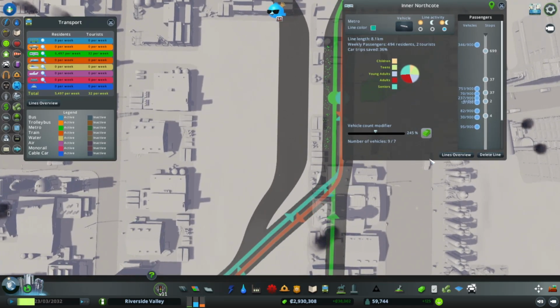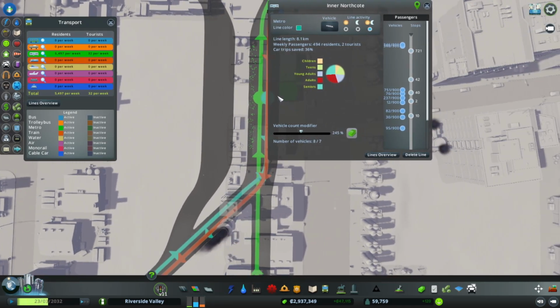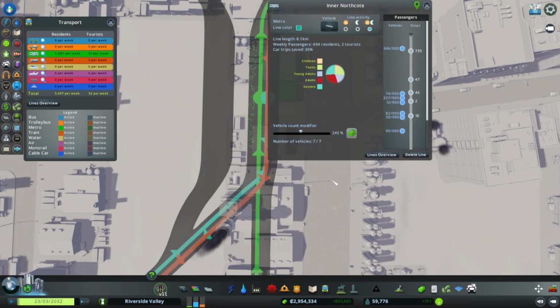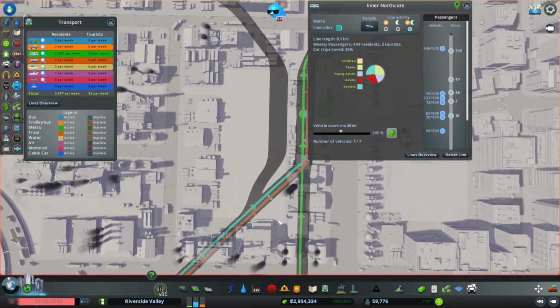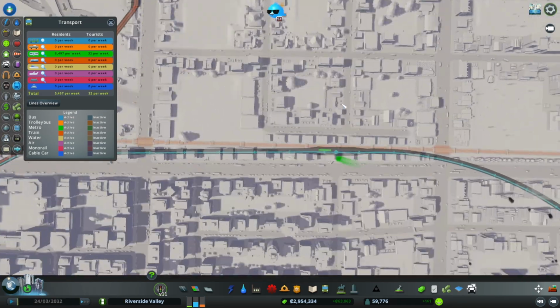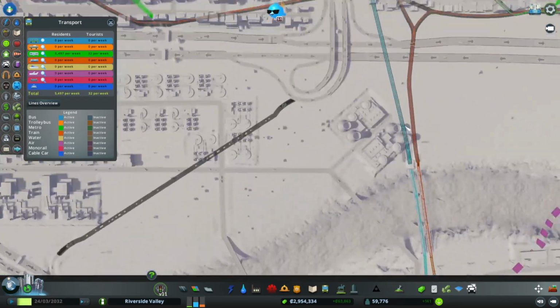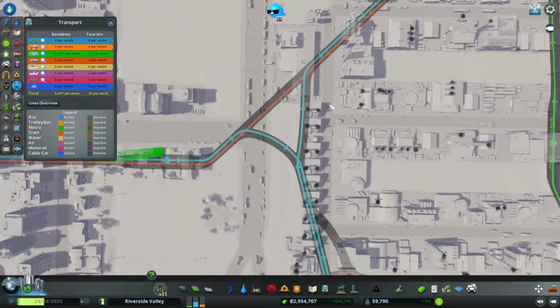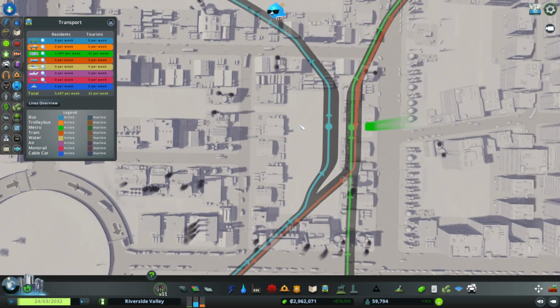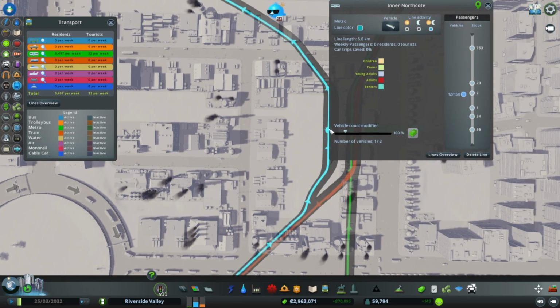So can I drag this one across? Or do I have to edit it and delete? I'm going to try a few things and see what happens. It turned out to be easier to just delete the line and redo it. So what I've done here is I've actually made the line go the reverse direction. So it's now using the opposite line to what the orange was. So it's now coming into this station, which hopefully should start picking up all the passengers, which it is.